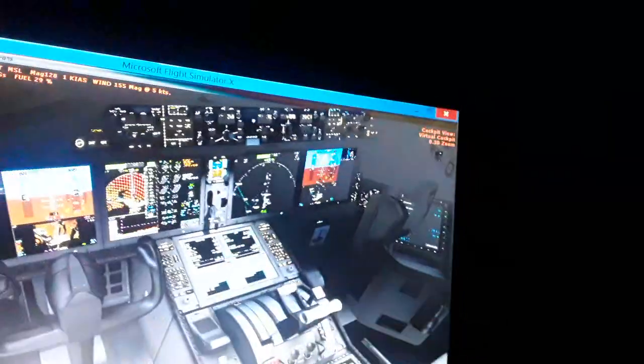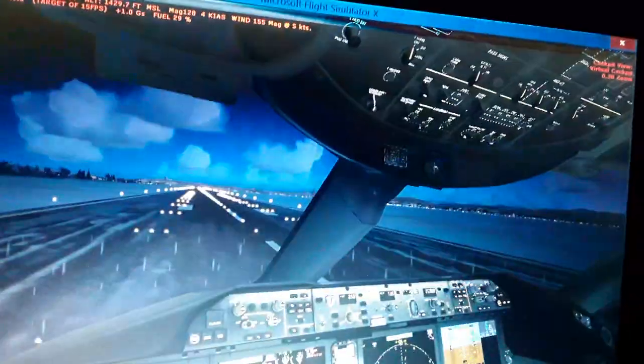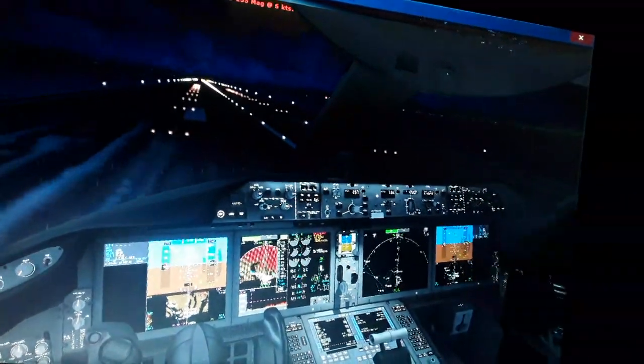Parking brakes up and down. Disconnect. Advance the thrust levers. We have the thrust.